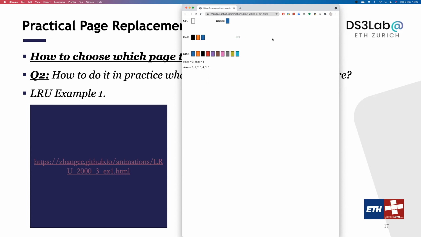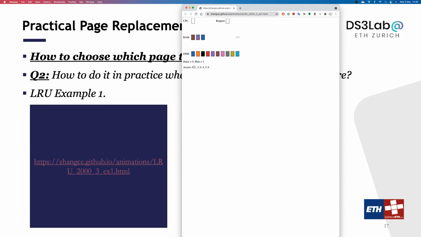Then if you ask for, for example, the red one, you need to pick one to evict. In this example, you are going to evict the orange one because that's the least recently used, and serve the upper layer. So on and so forth. If you have the brown one, the least recently used is the black one, so you evict it, bring in the brown one, and serve the CPU. And if you ask for the blue one again, you are going to have 1 hit in the buffer, and you just serve the CPU. So this is just a very simple example of how LRU works.